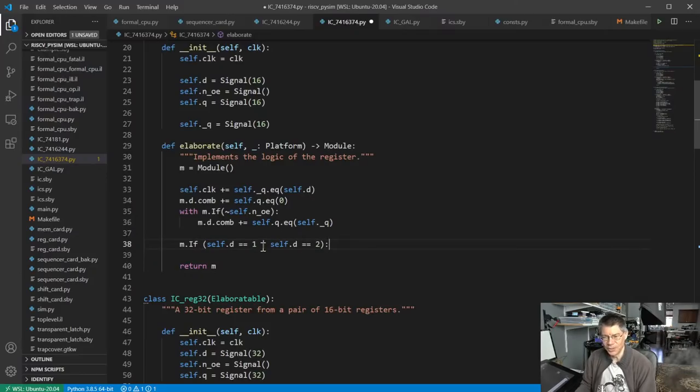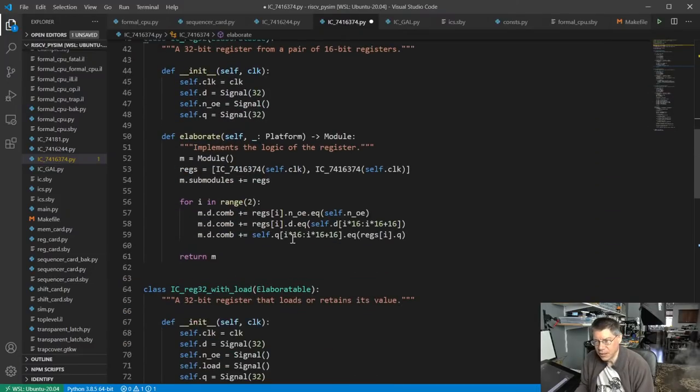Well, this does not do what you think it does, because in fact, or, this is bitwise or, right? Because this is now signal logic and not Python logic. This is not valid, and there are technical reasons why you can't do this. So you have to use bitwise or. And then the problem is that bitwise or is higher precedence than equals, so what you're actually doing is comparing self.d to 1 or self.d, which sometimes works and sometimes doesn't. So that's one of the other foot guns. So you always have to be careful to surround your comparisons with parentheses. Okay, so there's this comment about line 110.